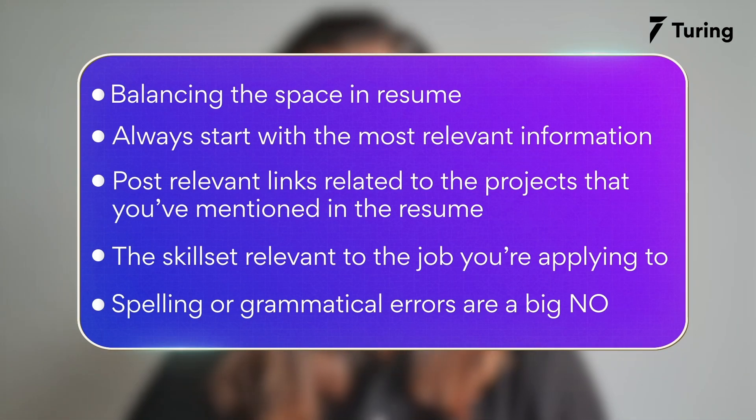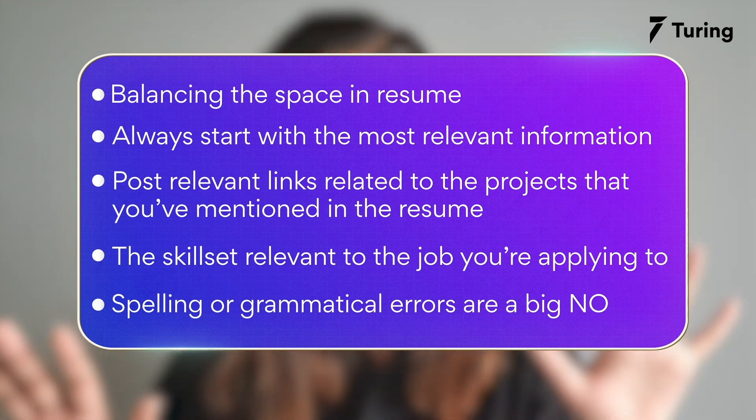In most cases, the skills that you showcase in projects on your resume are the ones considered relevant. Make sure that you highlight them very clearly. Don't bother adding anything that you only have surface knowledge of just to fill in the page — you can let the recruiter know about that once they call you in for an interview. Last but not least, spelling and grammatical errors are a big no. In this day and age of autocorrect, if you're still making these mistakes, it just tells the recruiter that you're either not interested or you just do not care enough.